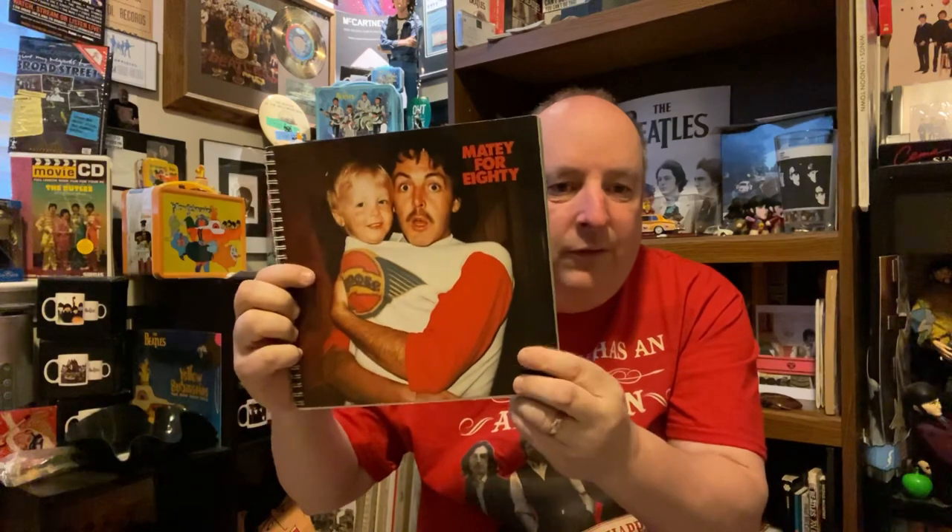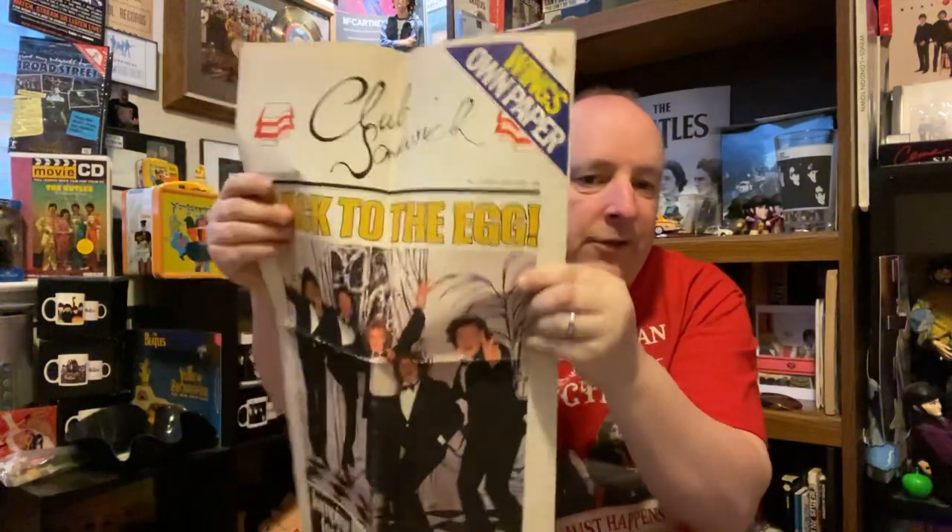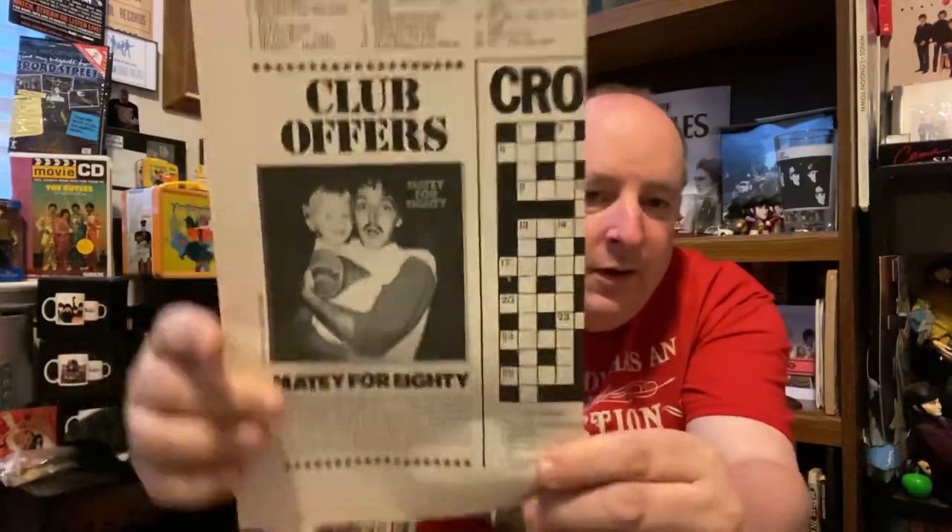Let's see if I can show you one more to wrap this up. And the exciting thing about this is, this calendar is from '79. This is my Paul McCartney fan magazine, which I do have a bunch of these — I just haven't gotten around to showing you these. But this is from '79 as well. In the very back of this is an advertisement for that exact same calendar I just showed you. Isn't that neat? It's an actual advertisement for that.